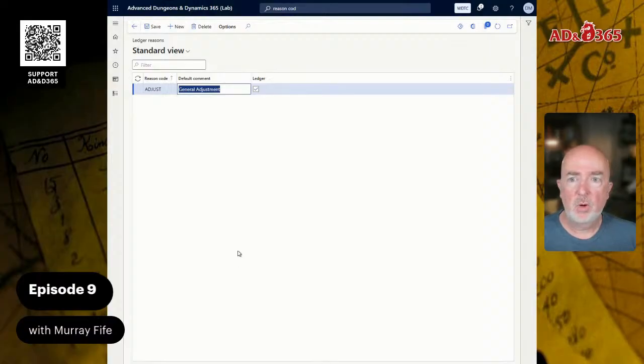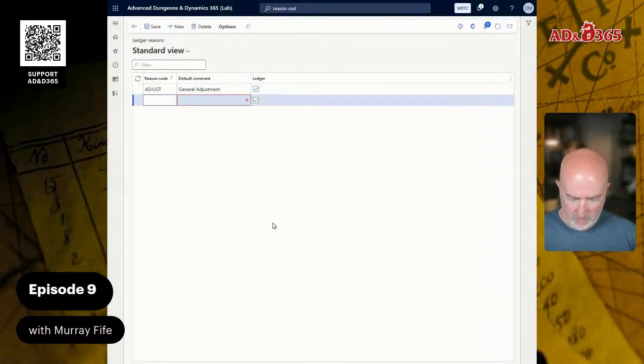Let's go out and add some more. So what we're going to do is add one for data entry errors. And this comment that is popping up is going to be the default comment that pops up when I go and use this reason code. So we can tailor this message to say different information.